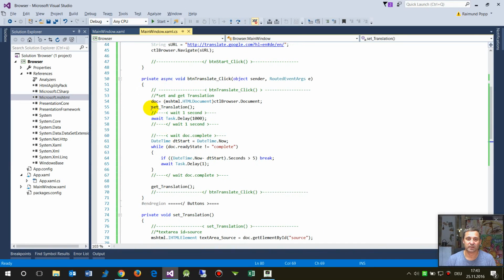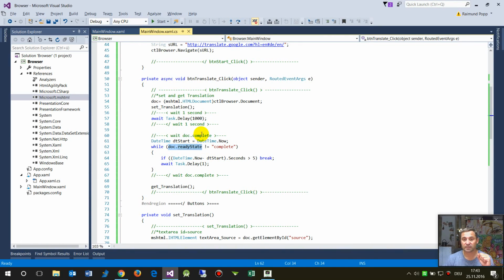Okay, now I said do a task delay of 1 second. So this is done as async await. I had to make an async task out of that, so you simply write async there, and then you may say await this, wait, and do anything else. Wait 1 second, and then I said, okay, read until the document state is complete.